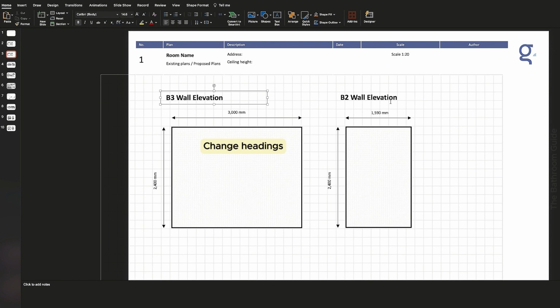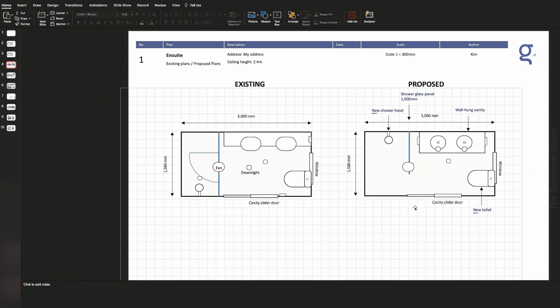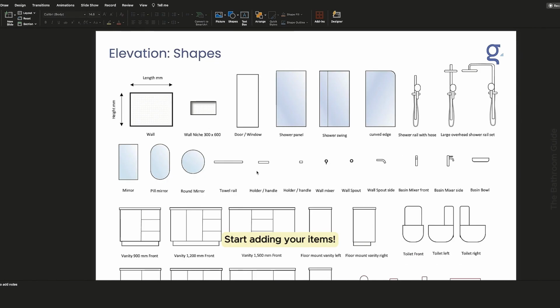And if you have a nice rectangular or square shaped room, we don't have to change any of those dimensions because they'll be the exact same because they'll be the opposite walls. So it's nice and handy. Same as your floor plans, now that you have your elevation dimensions, you can start browsing through our pre-made plans here and start inputting all your fixtures and fittings.